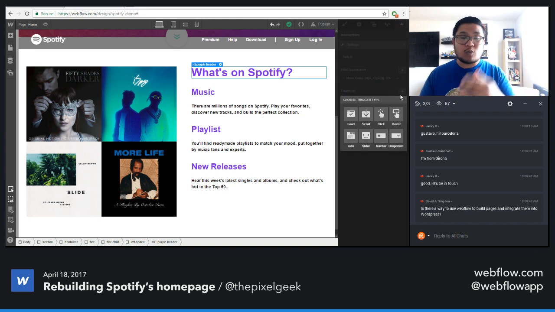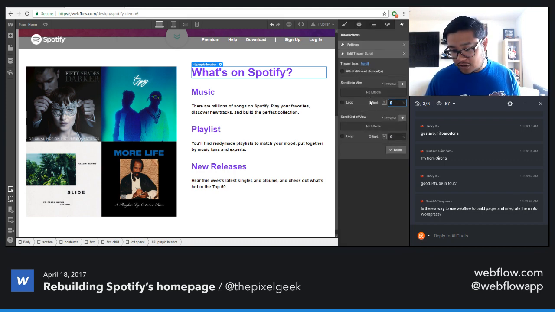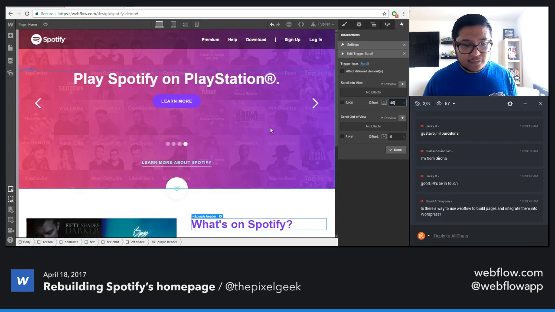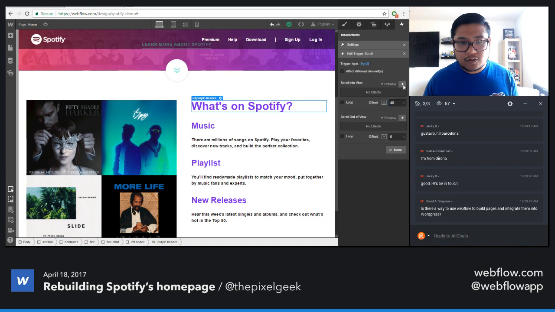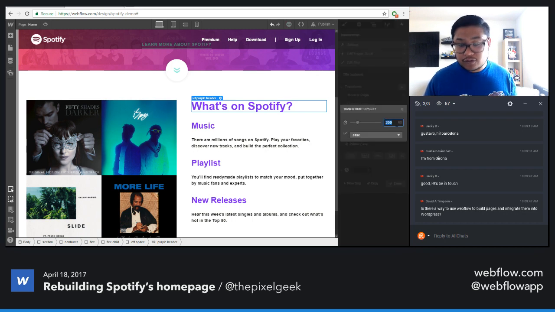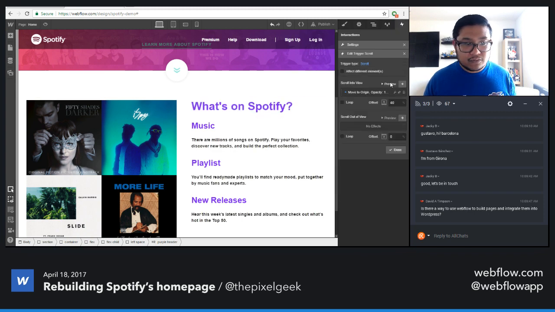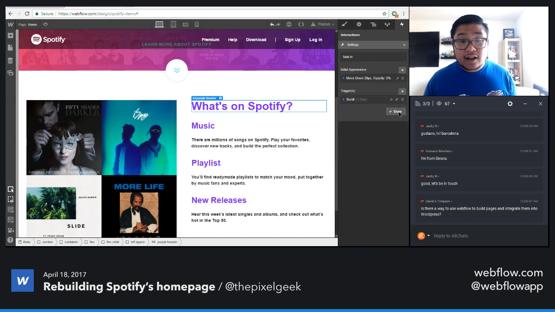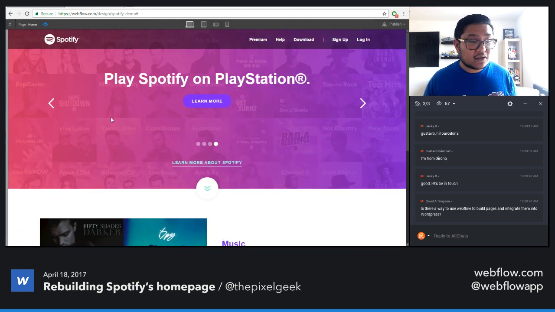Now triggers. What's going to make this animation start? It's the scroll. Say when it gets to 40%, something like here, it's going to show up. How we do that is we set the transform to 0, which moves it to origin. We'll leave it at 200 milliseconds. Actually, it's slower, so let's say 500 milliseconds. And also set the opacity to 100, 500 milliseconds, and let's preview. There we go. Shows up.